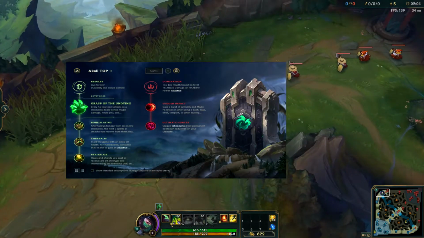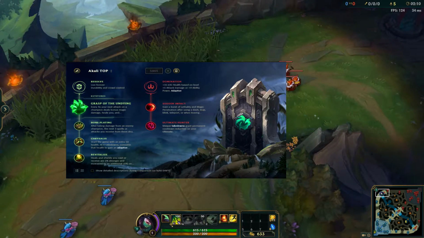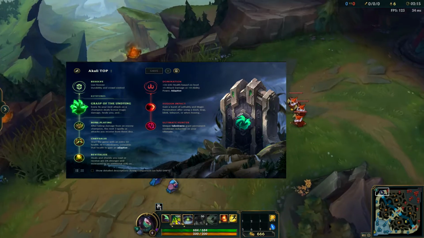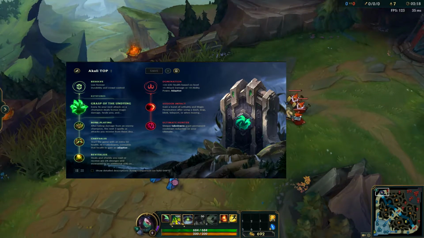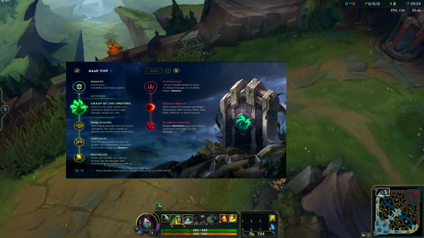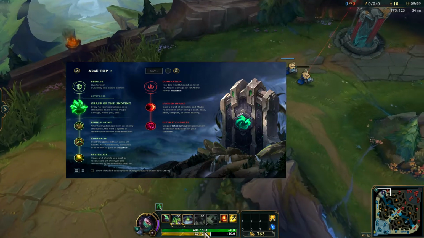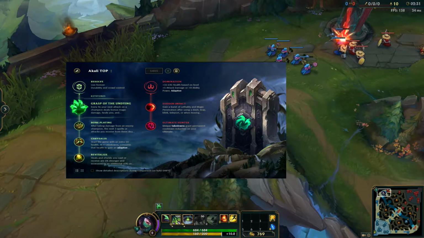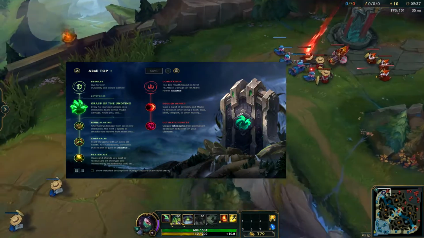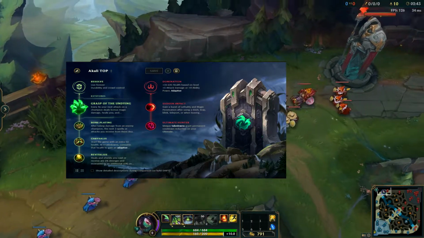So the build that you want to go is Grasp of the Undying, into Bone Plating, into Chrysalis, and then into Revitalize. I'll go through each of them right now. You want to go Grasp of the Undying because when you compare it to all the other keystones, it's just better. It's easier to proc, and it gives you that bit more health. It synergizes really well with your passive, because a lot of the time you'll be using your abilities, then backing off and going for the auto attack, and that will give you the Grasp proc. That's why you go Grasp of the Undying as your keystone.